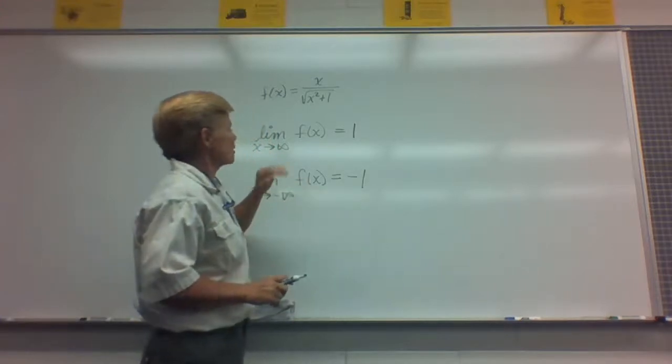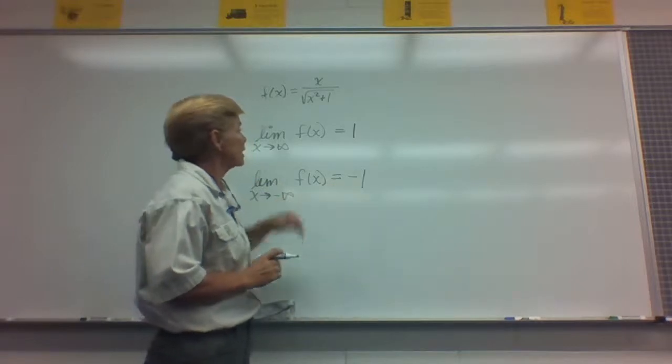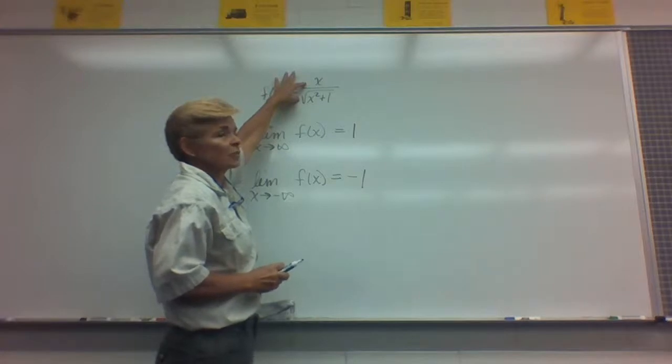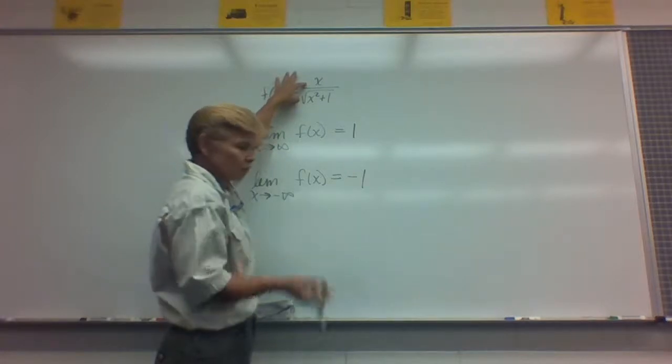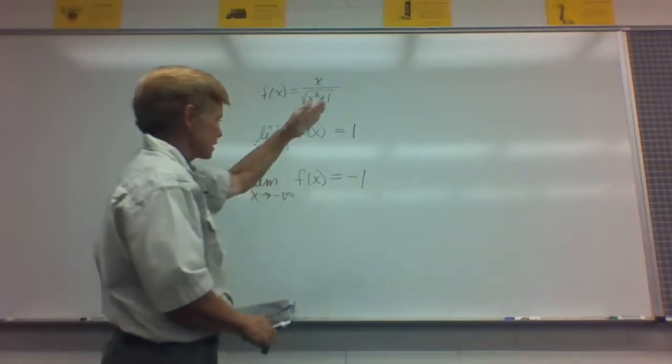Will this approach the negative 1 from above or below? In other words, is this going to be between 0 and negative 1, or is it going to be slightly bigger than negative 1? When I say bigger, I mean below it. It's going to be this one. Yeah, it's going to be approaching it, coming in this way.